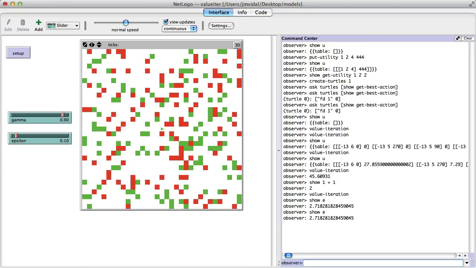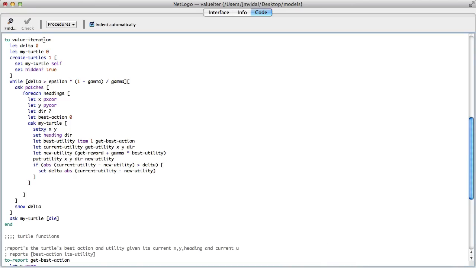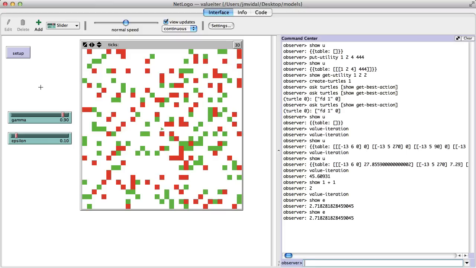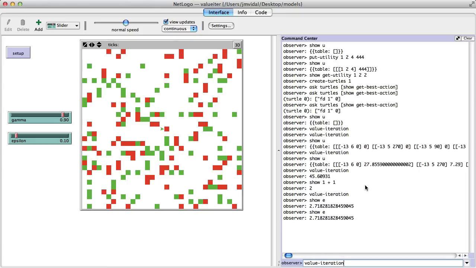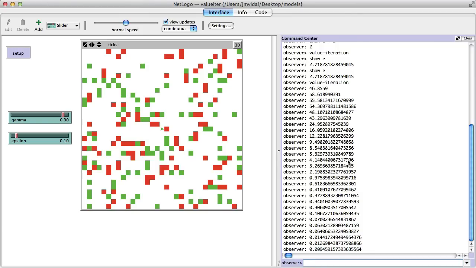So what I probably want to do is set that delta instead of 0 to be a big number, like 1,000, so it goes through, and then I'm gonna set delta to 0 here. Because it's gonna get set down here anyway. I think that'll be okay. You gotta do these things when you don't have a repeat loop. 46, it's going down, down, and stopped. Good. So it looks like it's working.